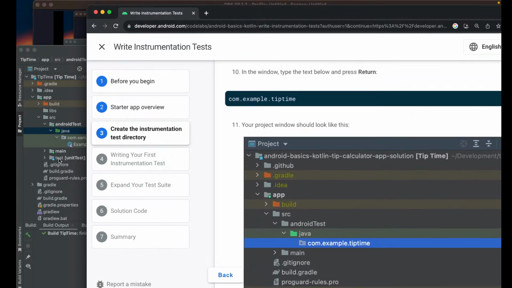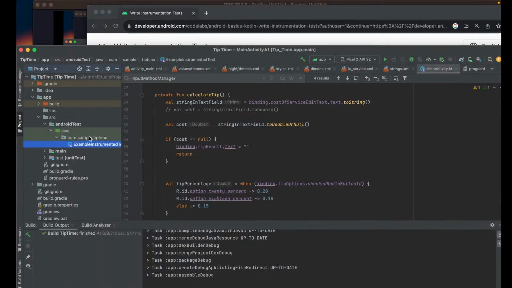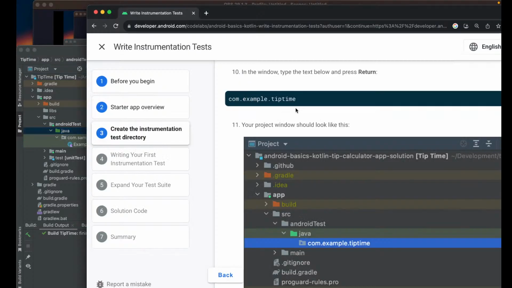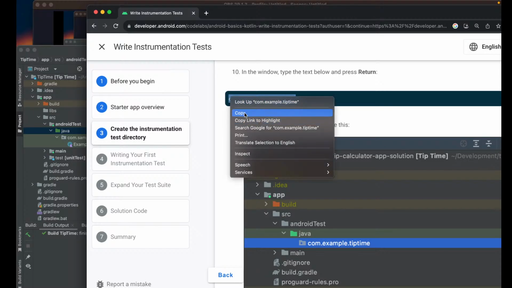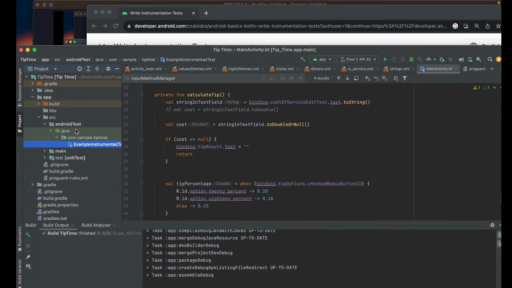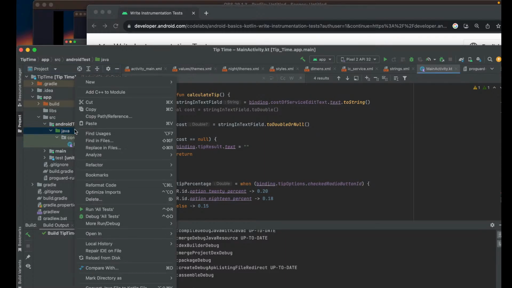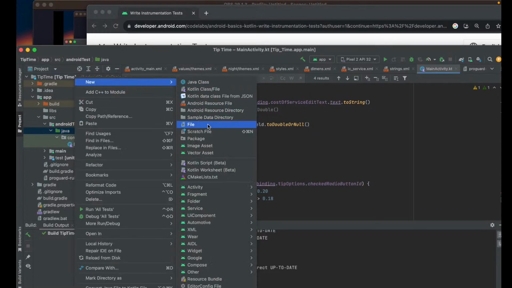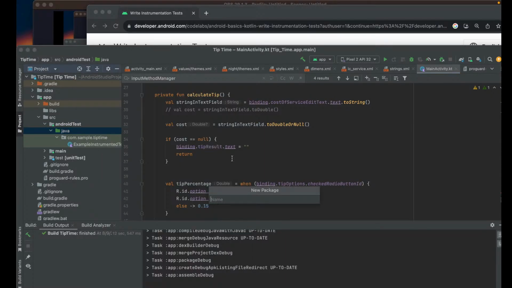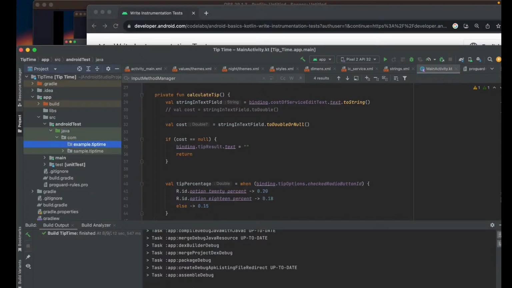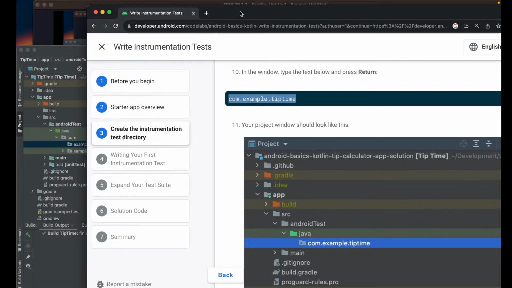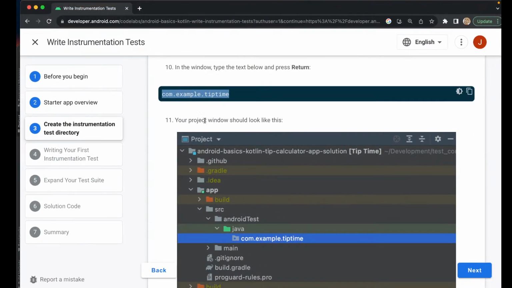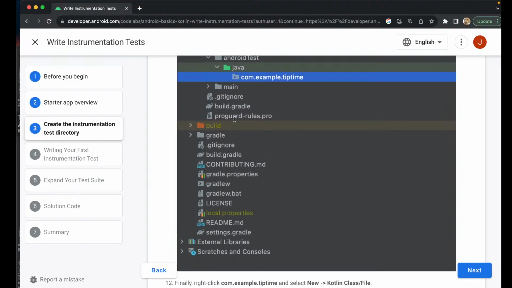So, example, let's go ahead and type this text inside the new package. Then your project window should look like this.